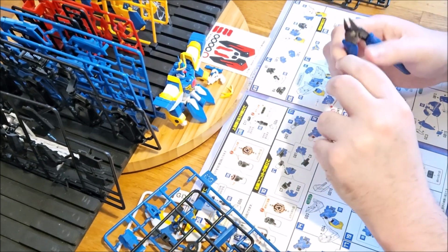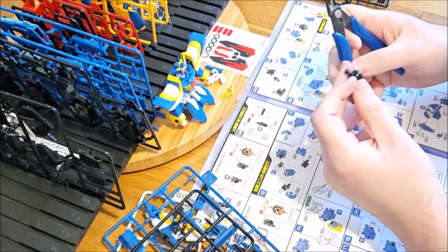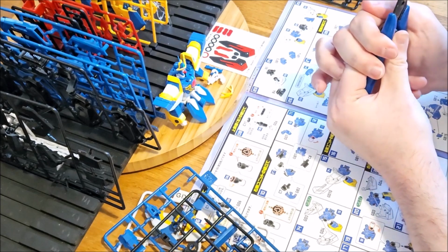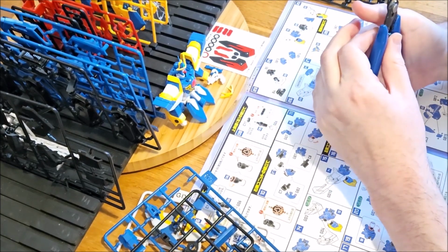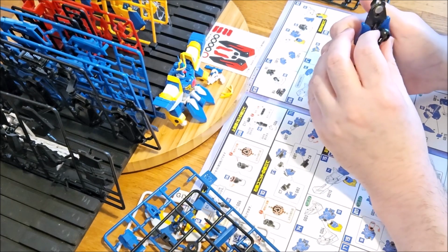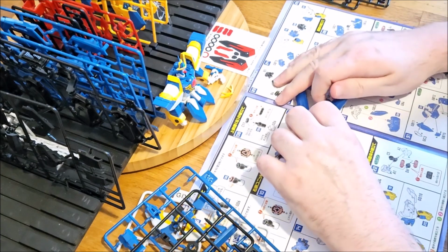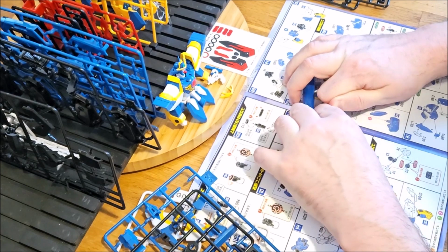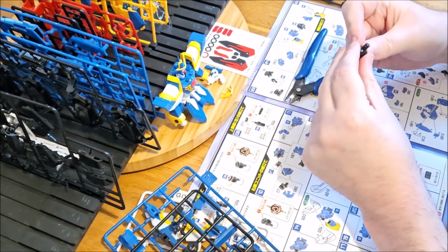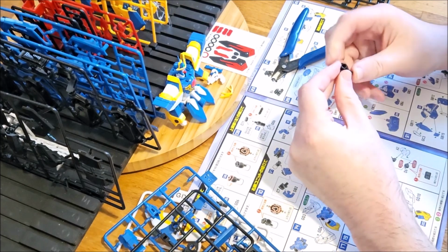Sometimes these parts just don't want to sandwich properly. Come on. Okay, that's one way to do it, sort of. Okay, so I got one. I'll just place it right here for now.